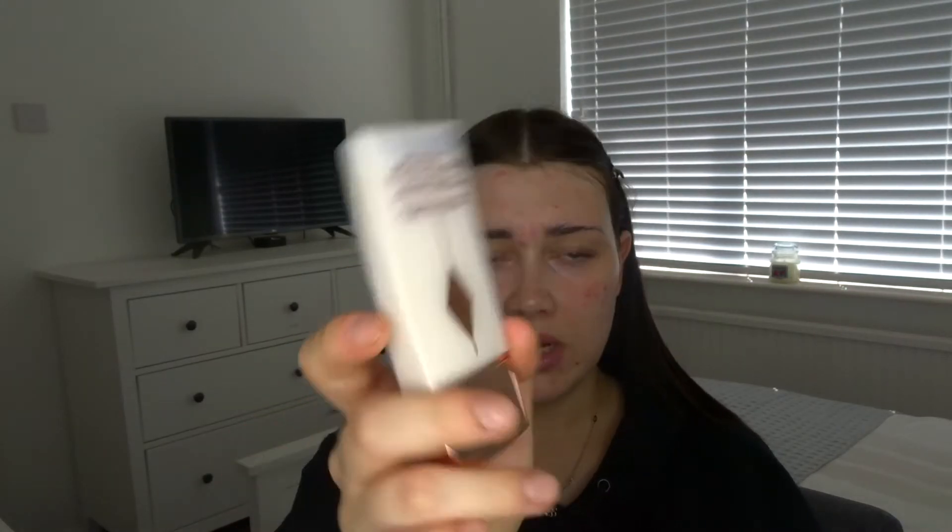For primer I've got two primers. I've got the Brightening Youth Glow and I've got the Wonder Glow. I've never used the Wonder Glow before. The Brightening Youth Glow I use like every day on its own — even when I'm not wearing makeup I always just put this on my skin, it's really, really nice. It just gives you a light glow. So I'm going to use that one and then go in with the Wonder Glow after.